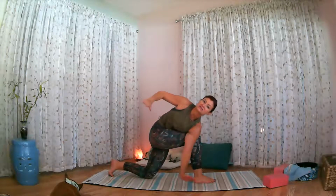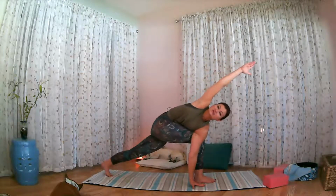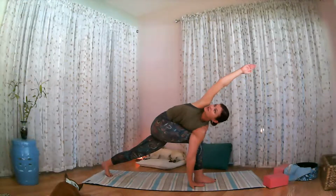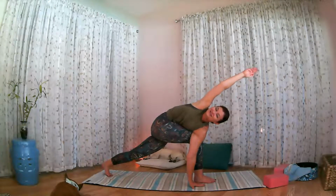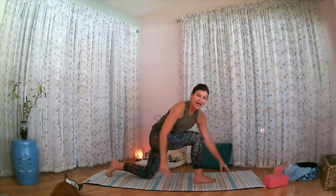You can do prayer position. You can extend your arms or you can reach your right arm over your head. Runner's lunge is also okay here. Find your pose. Keep twisting, opening that chest to the sky, breathing for 1. Breathing for 2. And 3. Let's take that arm around, drop the knee no matter where you are, and bring your hands to the mat.